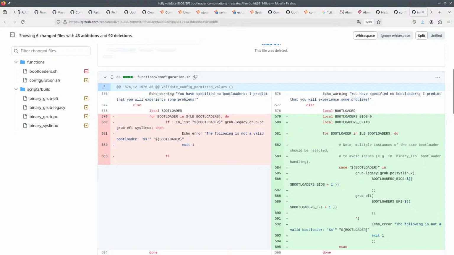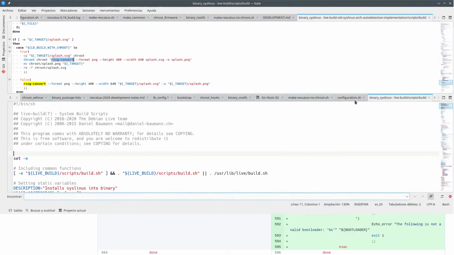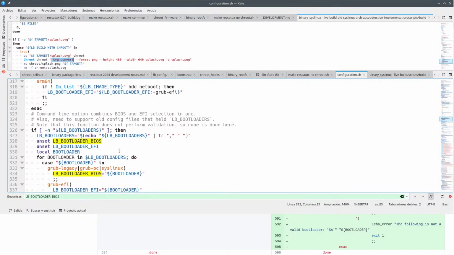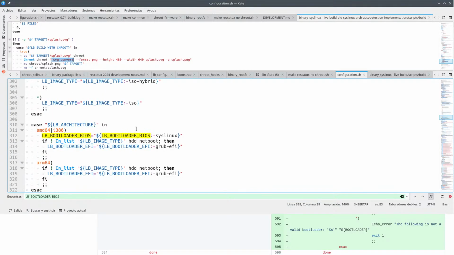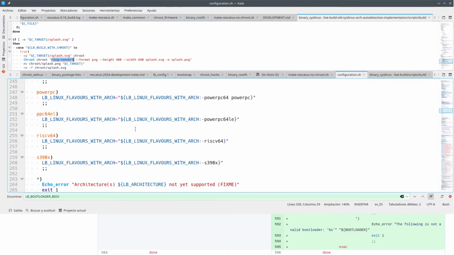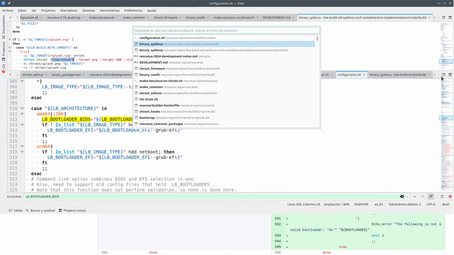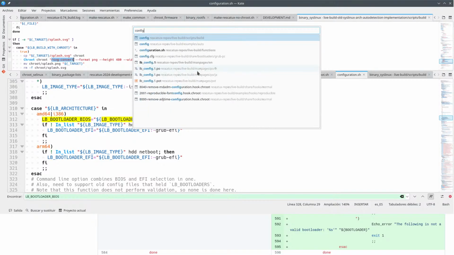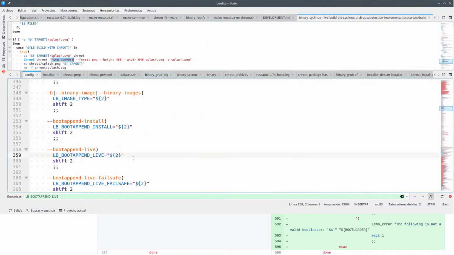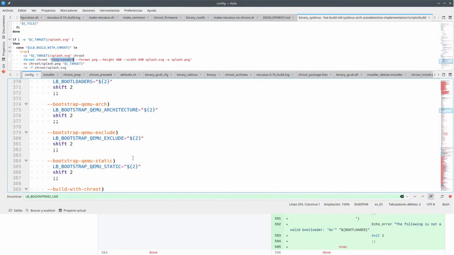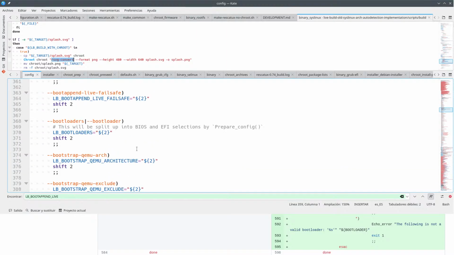So the question is, right now in configuration.sh, can you use this manually? Yes, you can. So I guess that if you take a look at config, you might have a bootloader EFI.